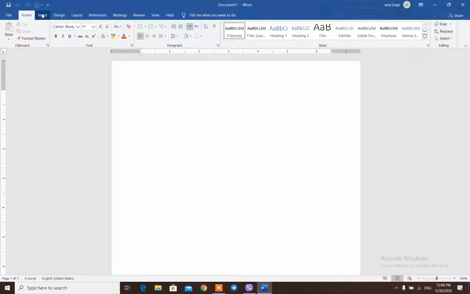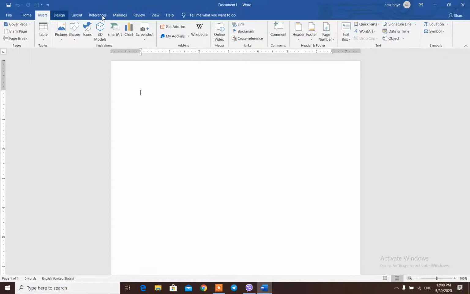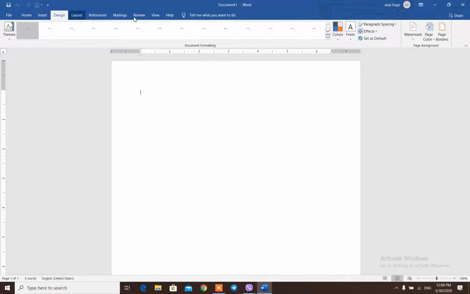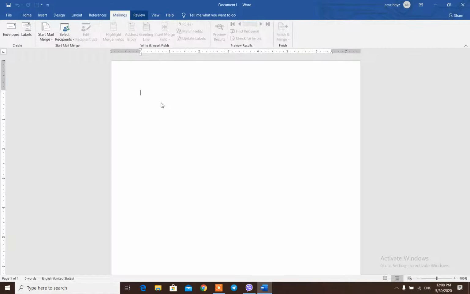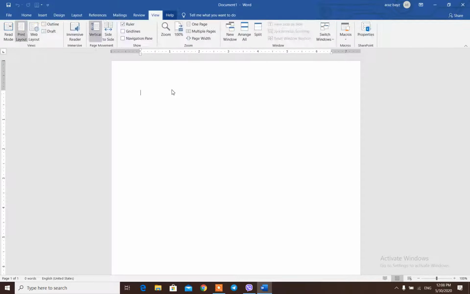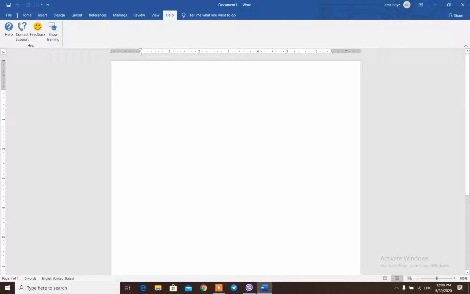We have some tabs here: Home first, then Insert, Design, Layout, and Reference, and also Mailings, Review, View, Help, and here we have a tab that tells you about what you want to search for. You can quickly find it there.